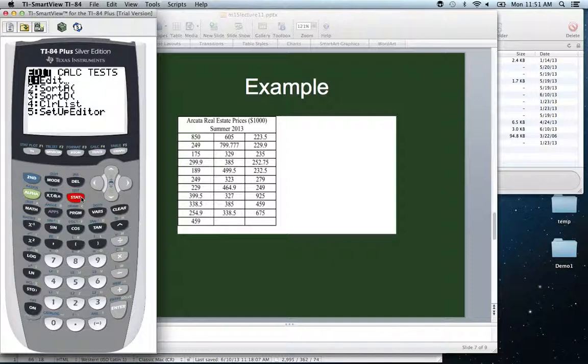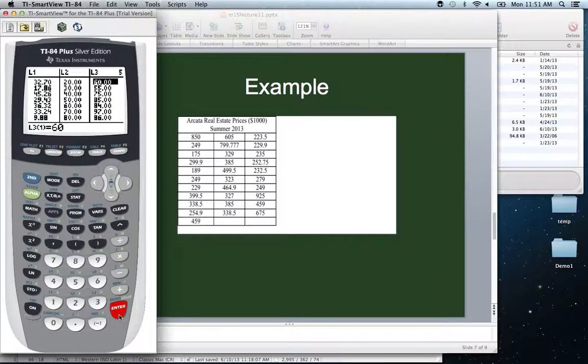So I just press stat. I'm going to press enter again. That takes me to the data editor. Now, your calculator screen right now may look different than mine, but that's okay. That doesn't matter. I think it's good to get used to seeing your calculator being slightly different than mine anyway. What I'm going to do is insert a blank list. So remember how to do that.